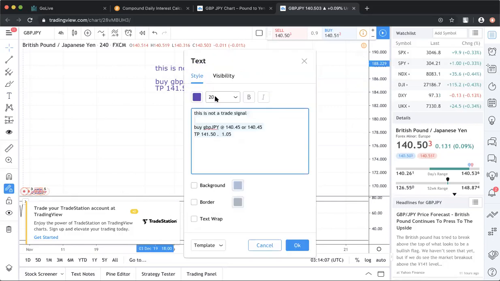$1.05, right? So that's 105 pips. Whenever you have a JPY pair, 1 penny per se is equal to 1 pip. So every time a JPY pair, whether it's USD JPY, GBP JPY, Euro JPY, whatever the case is, every time it goes up 1 penny, that's considered 1 pip. So that's a little secret on how you can calculate JPY pairs a little bit better.